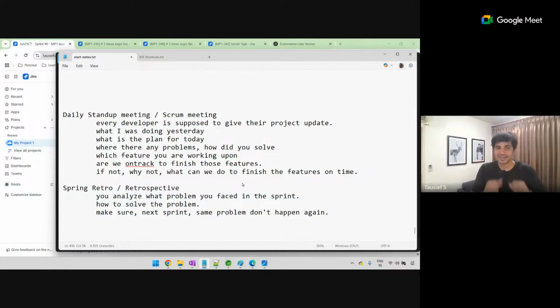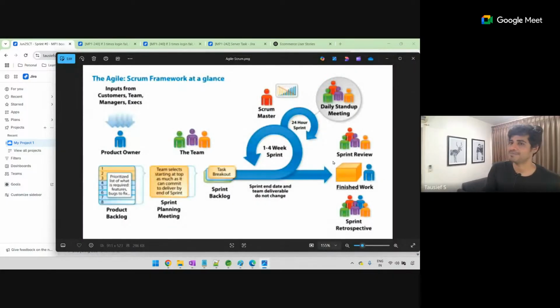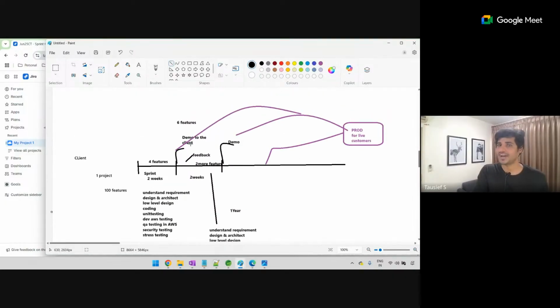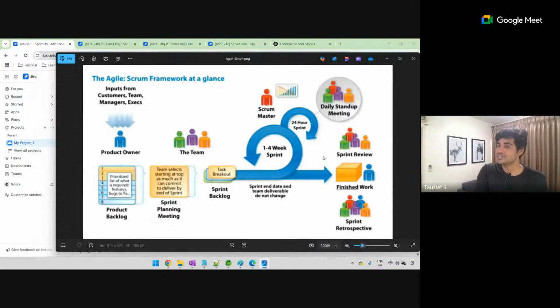So how do you do that? These retro-related meetings should be there for that purpose. Okay, so fine, that is there. Next comes, we said by the end of every sprint, a demo needs to happen where you show the client how the work is happening, right? What you finished. So that demo is nothing but this part itself. Sprint review or sprint demo.